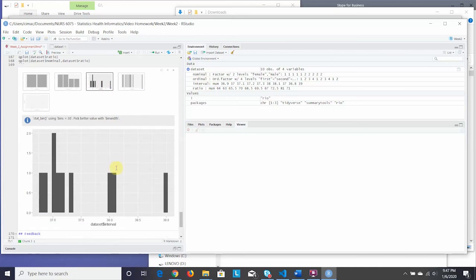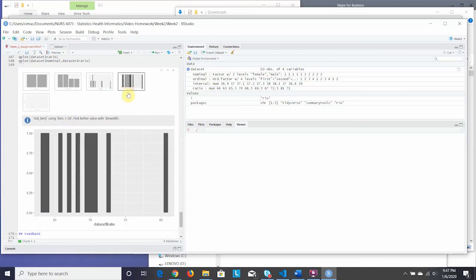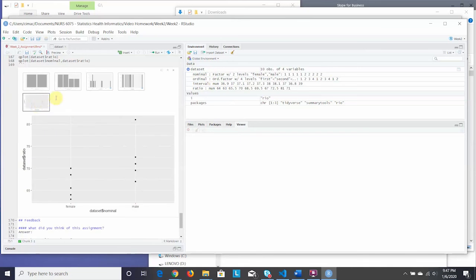There's a bar plot for our interval and our ratio, and when we had two variables in the command, it gave us a scatter plot. And since those are so well-defined variables, there's only two there, male and female, and ratio, it has them divided into two lines basically.